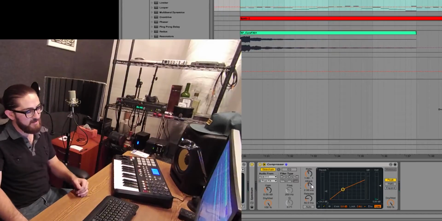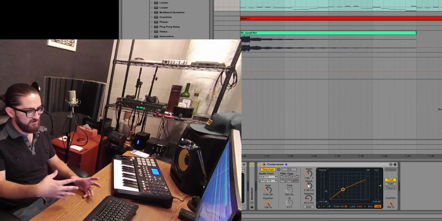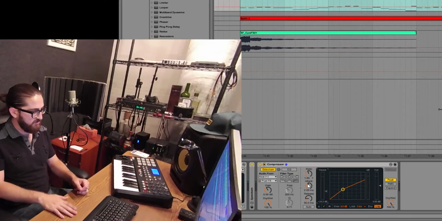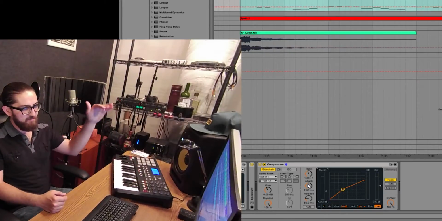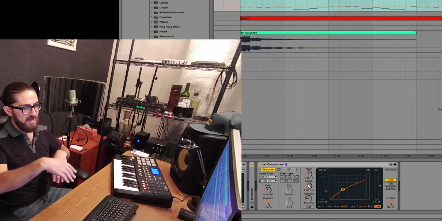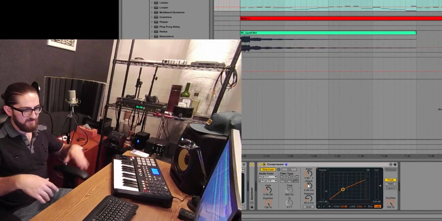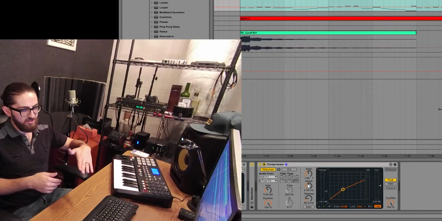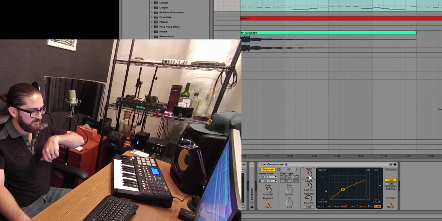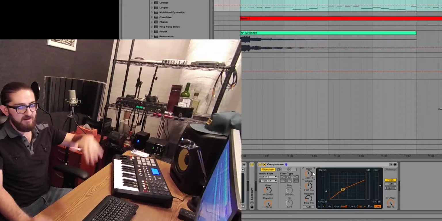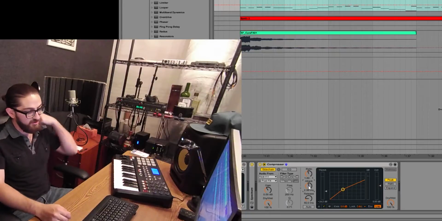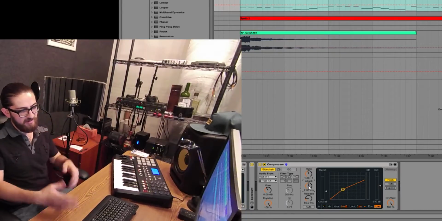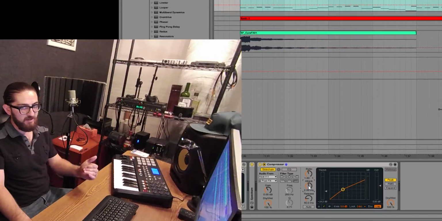So the attack and the release is when this compressor starts and lets go of its process. The attack is, as soon as it goes past the threshold, how fast will it react? And then once it's below that threshold, how long until it releases its compression? And the compression is all about ratio. As you can see, the top knob here is a ratio. How much compression are you going to give it? How much are you going to smash it down? The attack is how quick you're going to do it, and the release is how quick you're going to let go of that compression once it goes below that threshold.